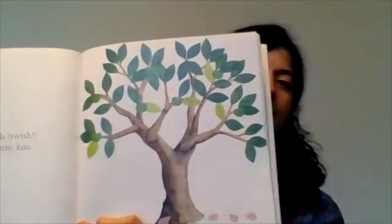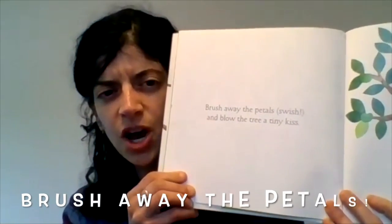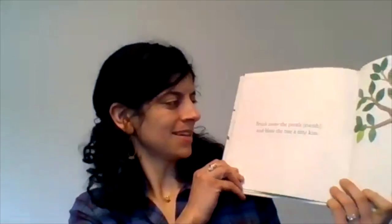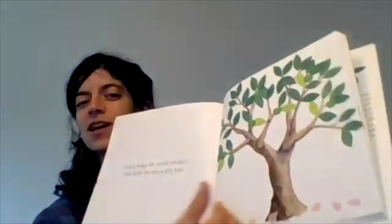Look, some more things came. It says, brush away the petals, swish, and blow the tree a tiny kiss. Ready? Swish, kiss. Your turn. Swish, kiss. Ready? Let's practice that swish. Ready? Swish, swish, swish. Nice job.